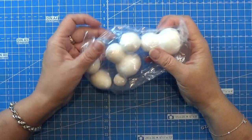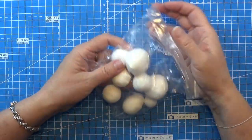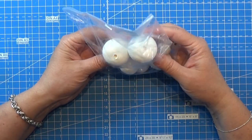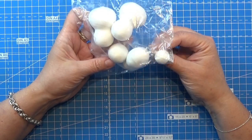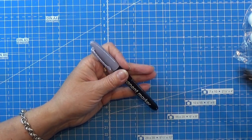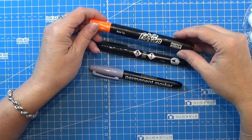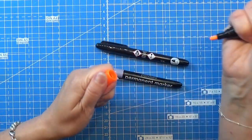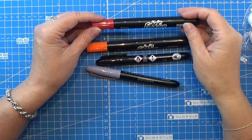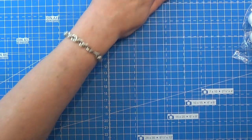We have some paper balls and stuff - it looks like a mushroom. So you can draw on these, color them, or do stuff like that. And an egg. I can find something fun to do with those. Some permanent markers - and a fabric marker, another one, bolt tip, orange, and red. Oh, that was smelly. Then I found a bunch more of these mushroom-shaped things. I think they are around the same size, so I got a bunch of those.